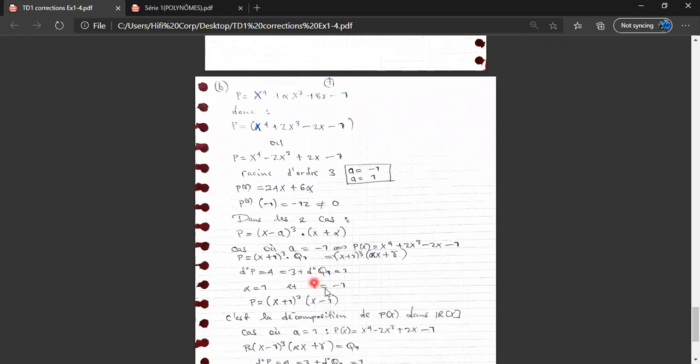And the degree of q1 will be what? It will be 4 minus 3, which will be 1. Donc, the degree of q1 is equal to 1. And then from there, this is the equation. I'm going to have (x plus 1) puissance 3, then (alpha x plus omega). We close here, and then we just get the values of these.